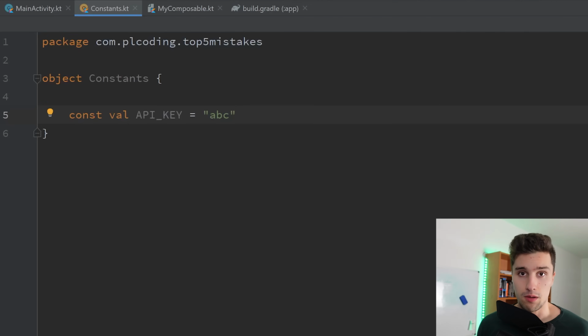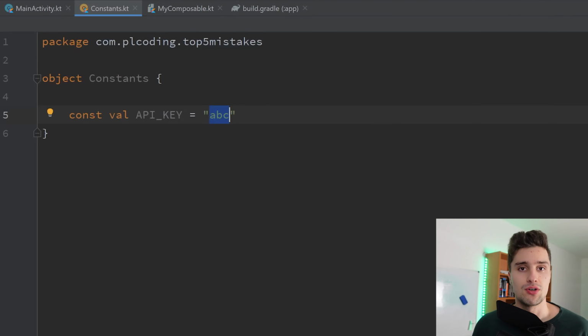And even if you obfuscate your code with R8, which I just mentioned, so that will basically rename all your classes, files, and functions and stuff like that, and also variables like this one here, with small and not understandable names, which makes it harder to find the API key, but the actual key won't be changed because, of course, your app needs that key somehow to attach it to your network requests. So even if you enable this obfuscation, this won't secure your app from API keys.